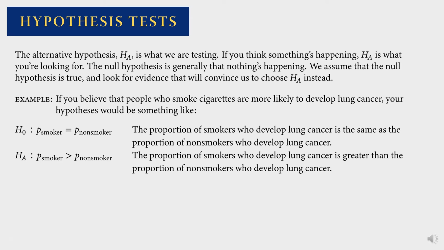It could be that the proportion of smokers who develop lung cancer is the same as the proportion of non-smokers who'd get it. The alternative hypothesis would be that the proportion of smokers who develop cancer is greater than the proportion of non-smokers who get it. Then you would collect data and see what it tells you.